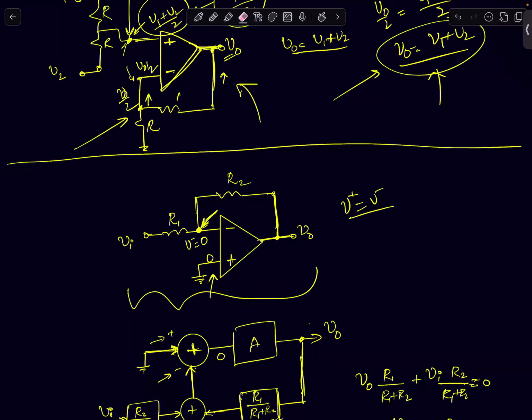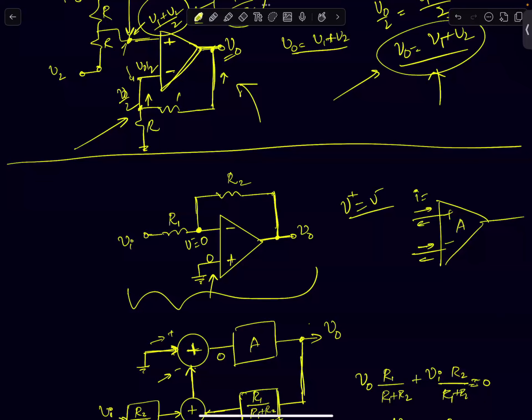So there is another property which I forgot to mention. This hypothetical 3-terminal device, which has exceedingly large gain and amplifies the difference between the two voltages, also doesn't draw any current at the input. The input terminals don't draw or supply any current. They can't do that. So the current here is 0. This is another condition.